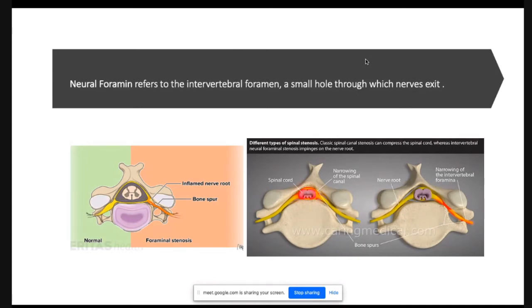So whenever you get a report telling disc degeneration, dehydration, loss of lumbar lordosis, whatever points were discussed, along with neural foramen stenosis or narrowing of intervertebral foramens, then we have to think and explain to the patient regarding the prognosis, because osteophytes are formed and we cannot reverse that particular condition. Hence we can give the best treatments as per the patient's requirement, but the probable success rate may be only around 60 to 70%.